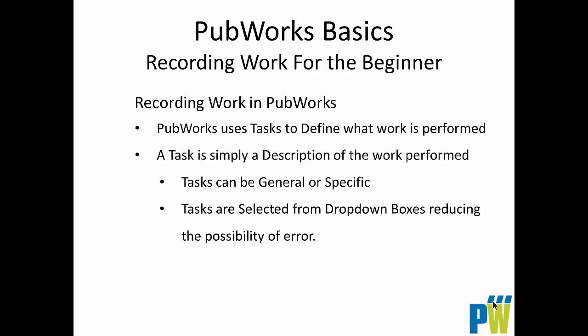So let's talk about tasks for a minute. PubWorks uses tasks to define what work is performed. Just think of tasks as the thing that's being done at the location, what it is you are doing, or the description of work that you're doing. The task can be general or specific. So for example, you may have a task that's called road work. Well, a more specific task might be overlay.